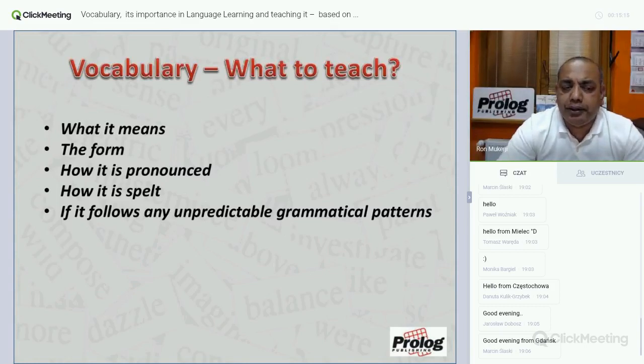So if there is any specific grammatical pattern, it needs to be shown the moment you introduce that piece of vocabulary. So if you're doing man, don't wait for a context for a plural form to come up in the workbook, for example. Immediately. If it is a regular noun where you just add an S, then you just add an S, or you don't necessarily have to do it, because that's a predictable pattern. However, there are some where you put ES. In that case, you have to show that it's not just S, it's ES.